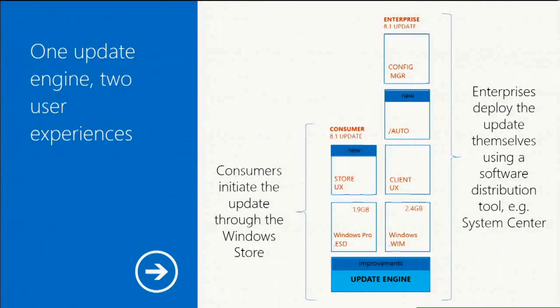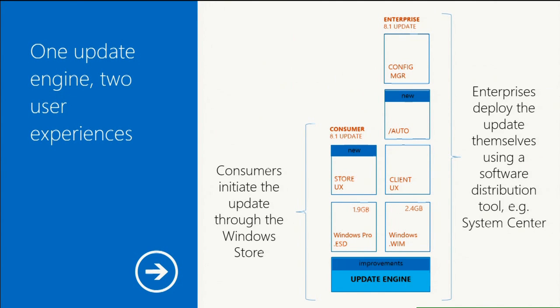Now, we've talked about Windows 8.1 being an update. And as an update, how do you deploy it to existing computers? And here's where we start getting into some options. If you're running a consumer version of Windows 8, so let's say you're running Windows 8 or Windows 8 Pro that was pre-installed on a machine that you bought from an OEM, as long as that's activated via a retail product key or using OEM activation, you'll be able to install the update from the Windows Store to take the machine from Windows 8 to Windows 8.1.